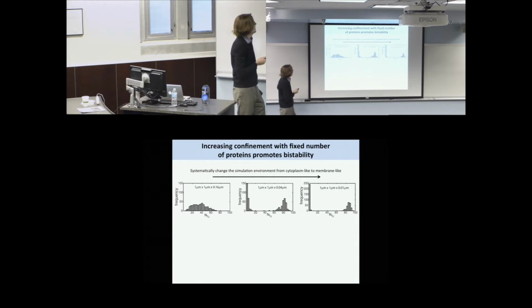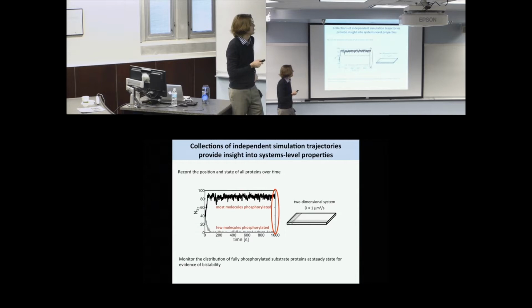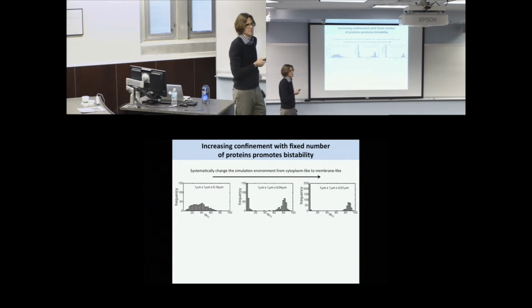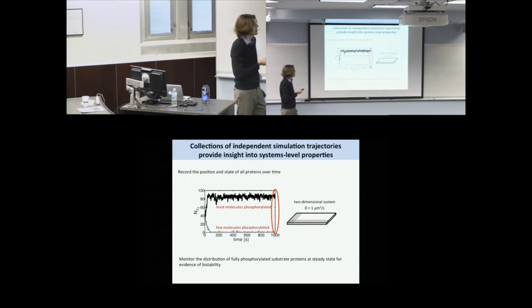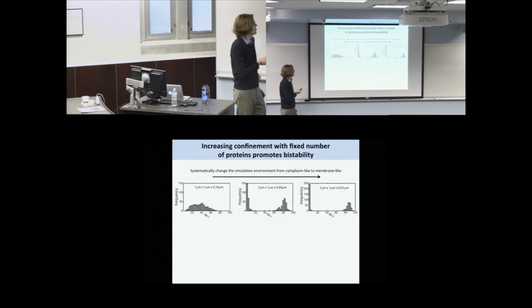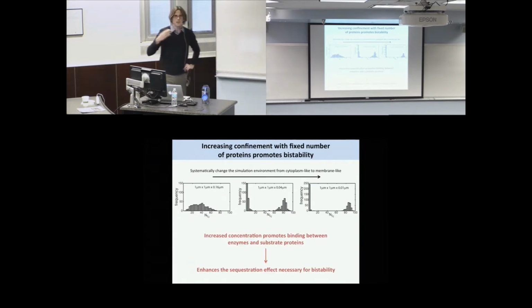Each of these, I think, is 500 independent simulations. So basically what I've done is repeated this. Here are two simulations, so this would be two data points. We would look at the very last time point and look at the number of molecules here and here. We do this 500 times, and then we plot the distribution on this histogram. So the frequency of observing 40 fully phosphorylated molecules would be 40 of our trajectories. Yeah, okay.